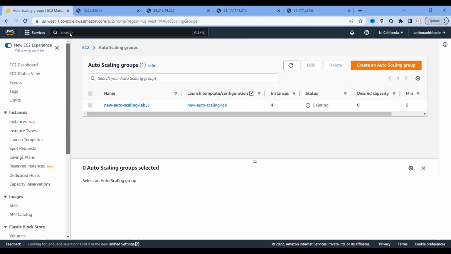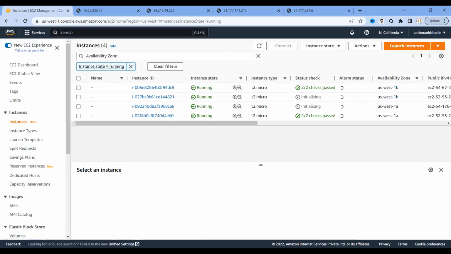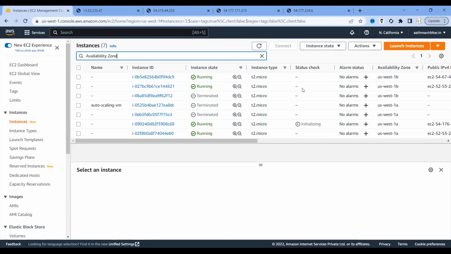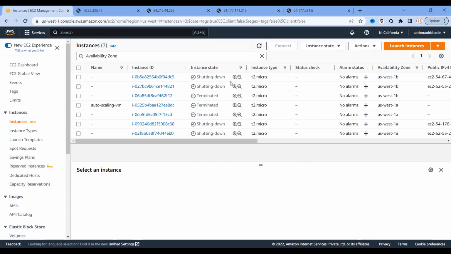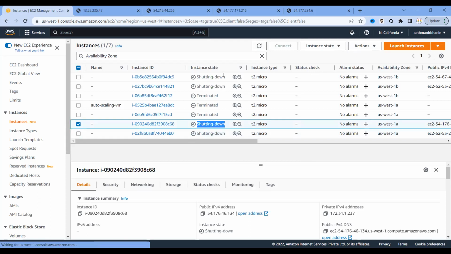So the moment you delete the auto scaling group, what happens? All the virtual machines that we have created will start getting decommissioned. Do you see that? The status, everything got changed. All the virtual machines are shutting down.